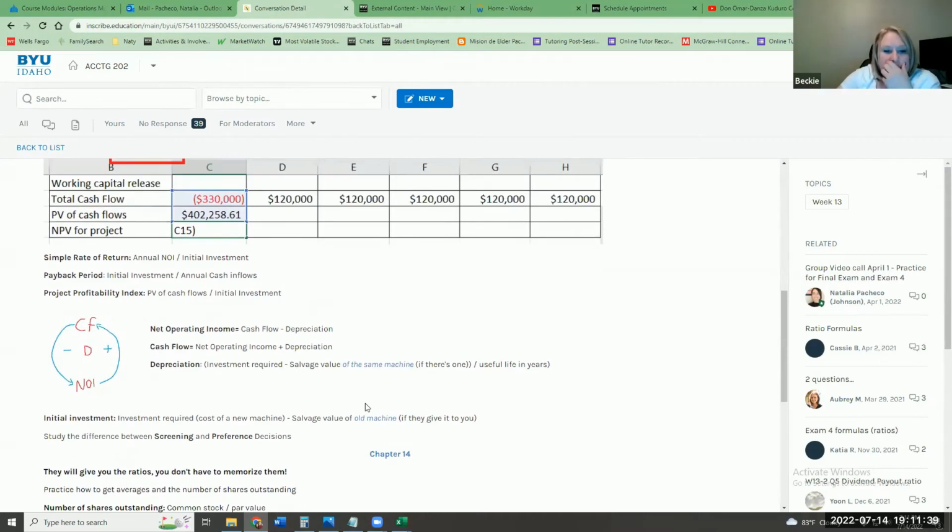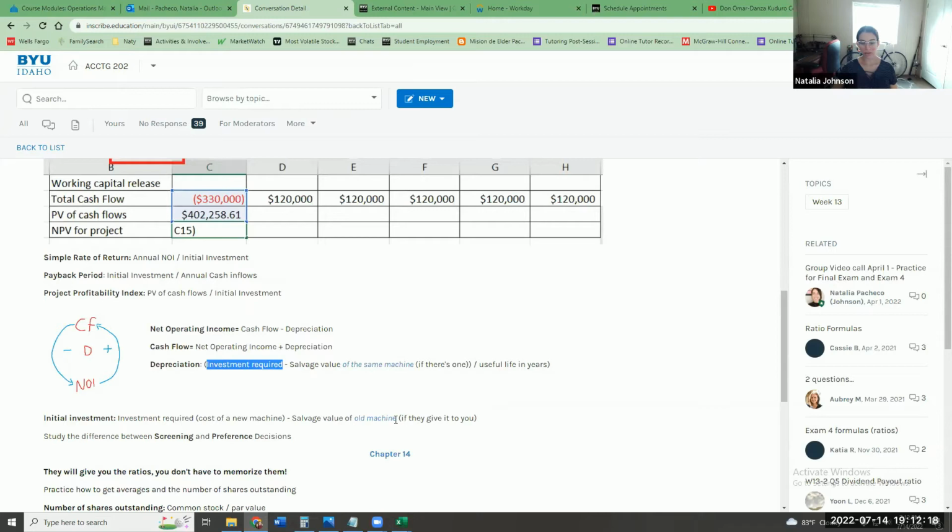So that investment required, do you factor in, like say there's an old machine, do you do the original amount, or do you do it after the machine? Does that make sense? So say you did 330, but then there was the old salvage of like, say, 5,000. To find the depreciation, do you use the 330,000 for investment required, or do you use the 325? Because I think there was an example somewhere in there. Yeah, just the 330.